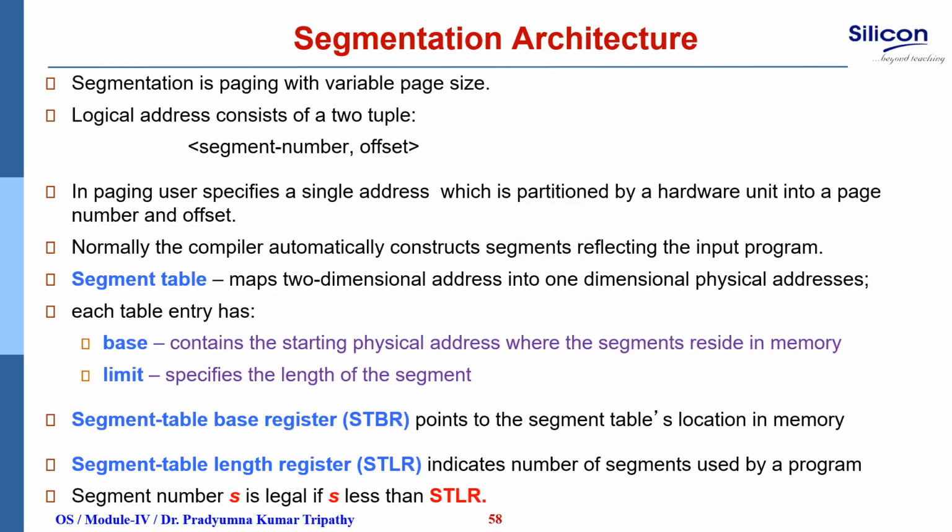This is exactly the same as the page table base register, PTBR. There, PTBR stores the starting address of the page map table. Here, STBR or segment table base register stores the address of the first location of the segment table. And the length of the table is stored in STLR, the segment table length register. Is it understood? We have a table called the segment table, which has two entries, base and limit. For every segment, there is a base and limit. The processor generates an address which has two things: one is the segment number, second one is the offset.